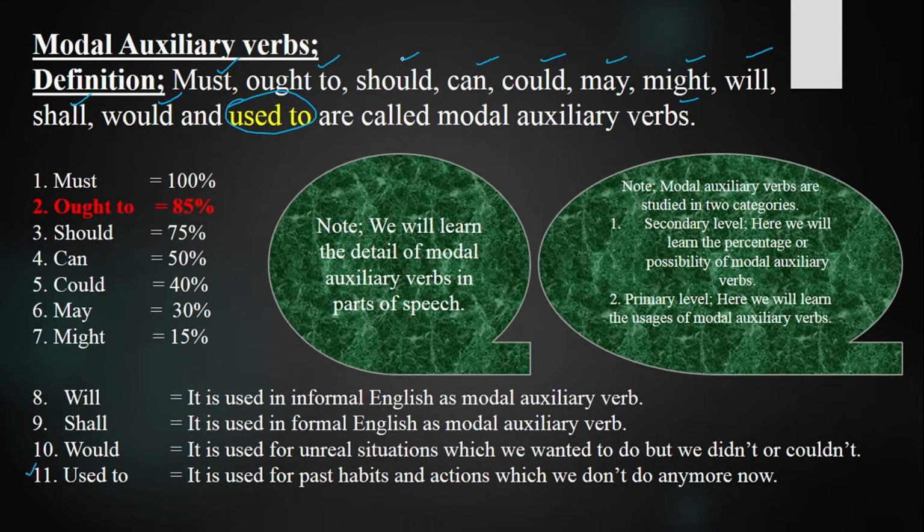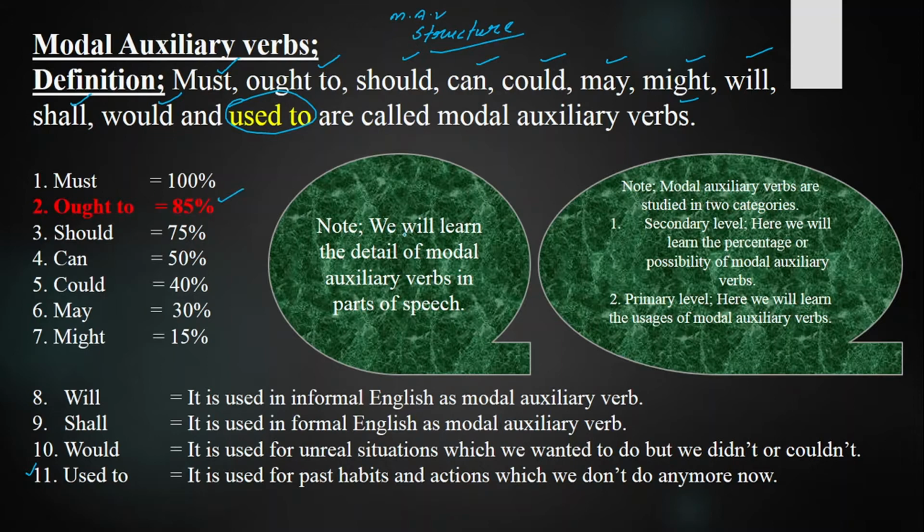Some of the grammarians say that used to is a modal auxiliary verb, and some of them say that it is a structure. This confusion we will remove when we go towards the 11th modal auxiliary verb. Today we have the second modal auxiliary verb, that is known as ought to.